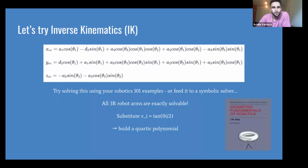And we'll try to solve inverse kinematics for that. This is one of those examples where you thought that your simple robotics 101 could teach you how to do this. This should be easy. That's totally what I thought. It's not. Good luck trying to solve this just with pen and paper. But I've actually fed this to symbolic solvers of many brands, and the symbolic solver will sit there for a couple of hours and just spit out something very odd that's not correct.